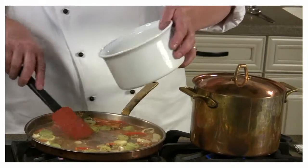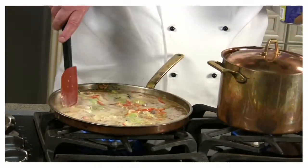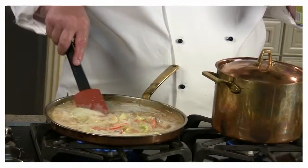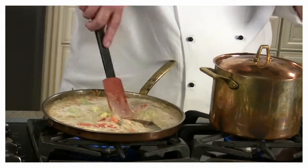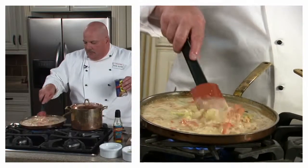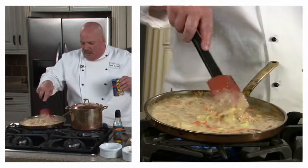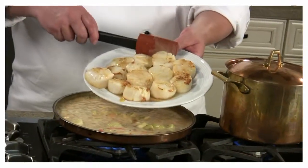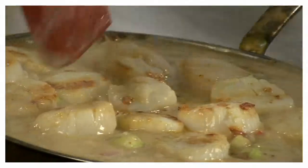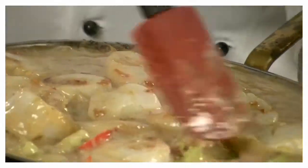I'm going to add this right to the pan along with some coconut milk. This looks great and smells even better. As you can see, as it's coming to a boil, everything's happening really quickly — it tightens up nicely. With cornstarch, all you have to do is bring it to a boil, reduce it to a simmer, and let it simmer for about a minute to cook that starchy flavor out. Now I'm just going to take the scallops and add them right back to it. Doesn't that look great? At this point I can turn it off, just spoon some of that sauce over the top. And there we are — lemongrass scallops.